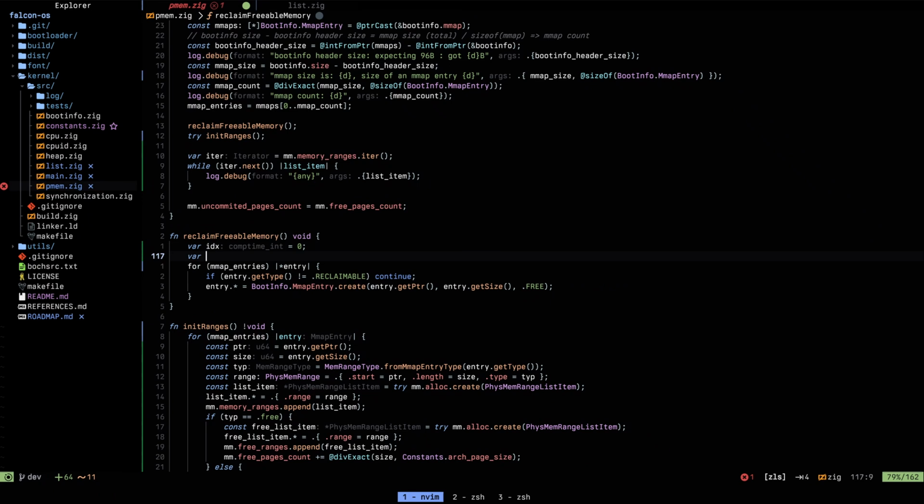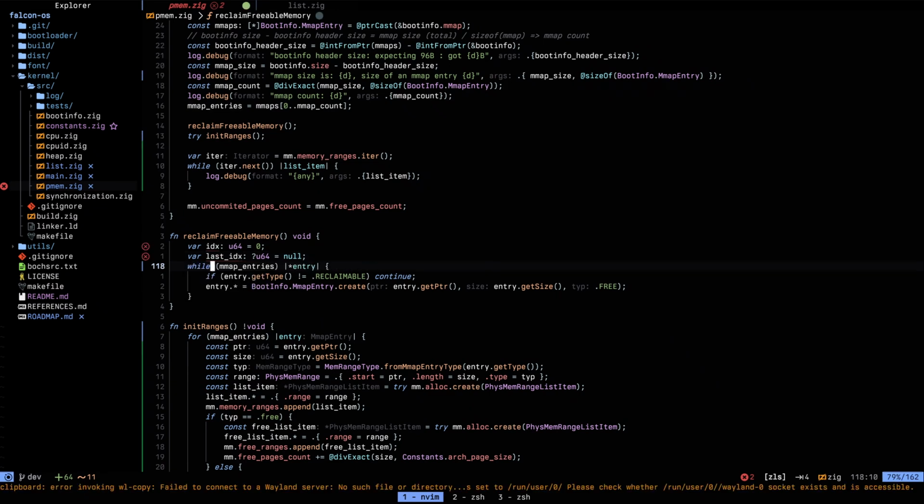Let's call it last index. Set to null. Might want to give them types. So this would be U64. Right, and we are going to get rid of this here.